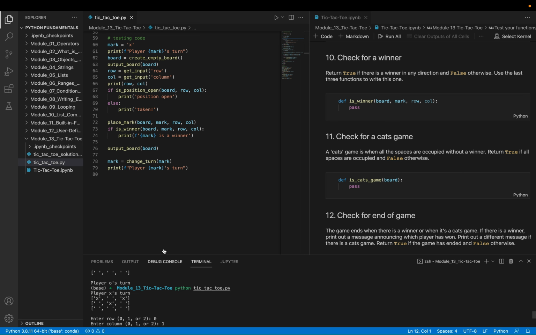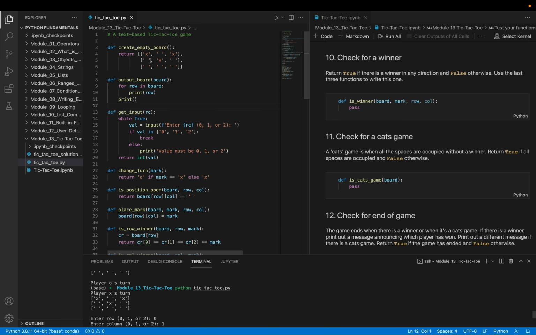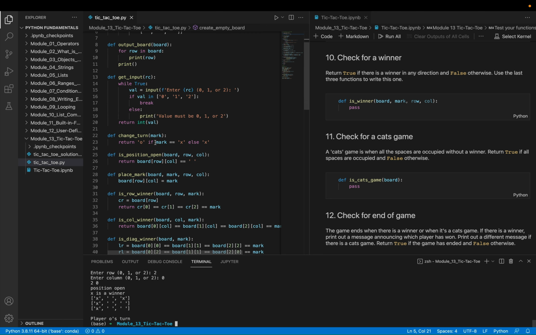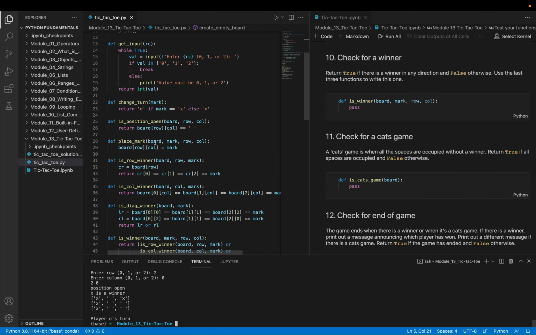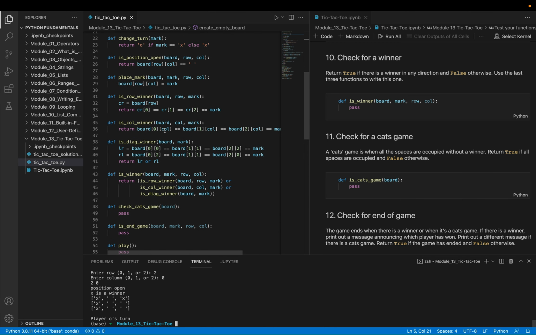Great. And let's change the board a little bit to test whether we can have a column winner. So now I just have the first two over here. And let's do row 2, 0, which will place the X over here, and it says X is a winner. So we've tested all three cases again, and that looks good. So we just have this one function now, which uses the last three functions we created to test overall whether there is a winner.